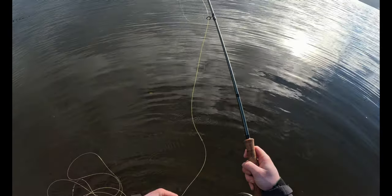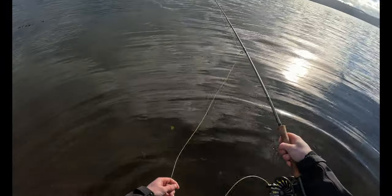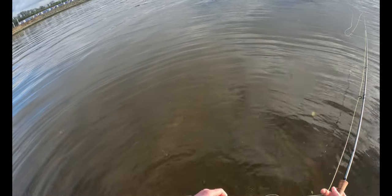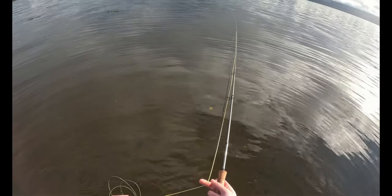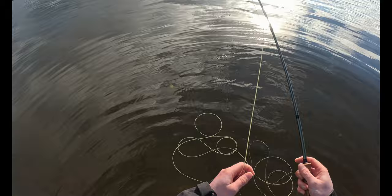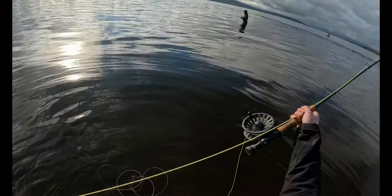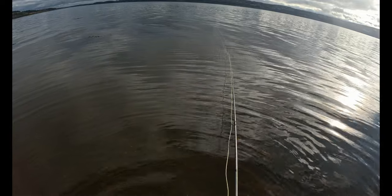Hello guys, it's been a bit of a slow day today. I've only been out for about a couple of hours so far. Ignore that train. We've been out for a couple of hours just now, me and Logan. We've kind of changed up a lot of the area. We started down on the right hand side there. We've moved up to more of this weeded area here because we're on the assumption that this could be a pretty good environment for a sea trout to be feeding just now. So hopefully this pays off. But again, we'll just have to persevere.